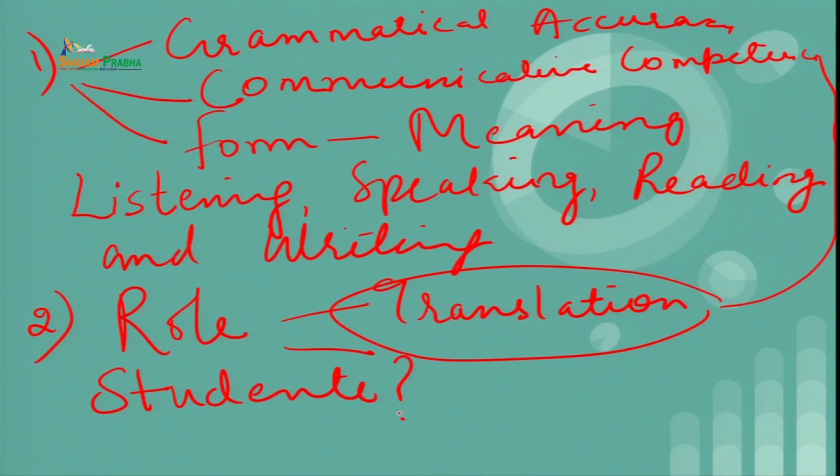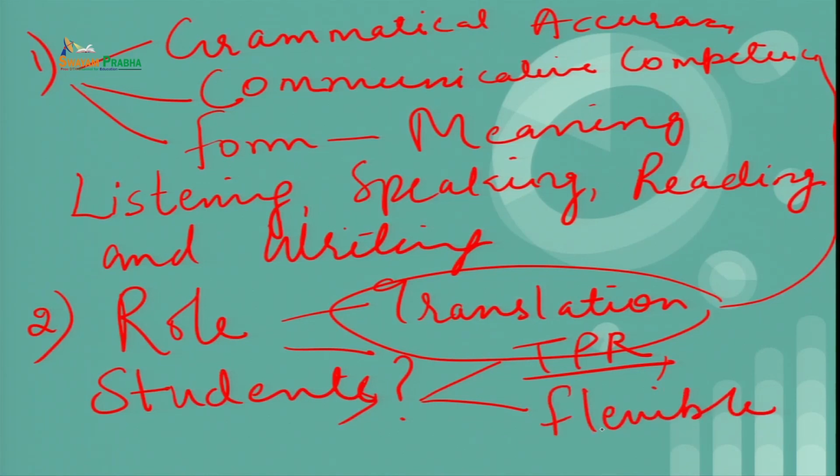Besides, what about the students? The teacher can play a flexible role. The question is, can students also play a flexible role? The answer to this question is yes. Depending upon the method, students can choose whether they would like to be the central tenet of the classroom or a subtenet in the classroom. If they are learning language through total physical response, for instance, they would be directed by the teacher, so they will not be playing the central role; rather the teacher will be enacting as a director or somebody who gives a command. So the students' role is also very flexible in this regard.